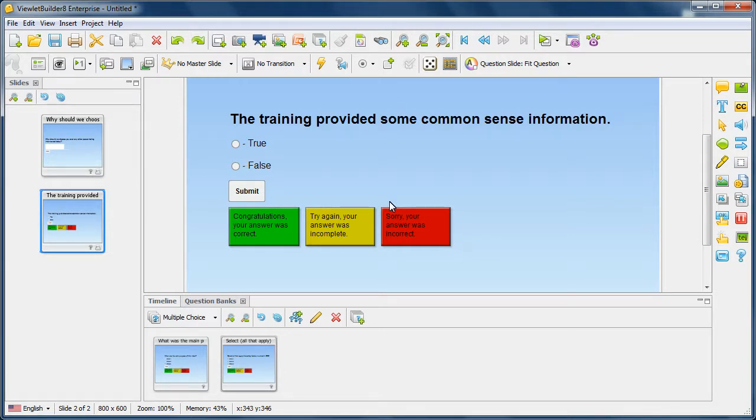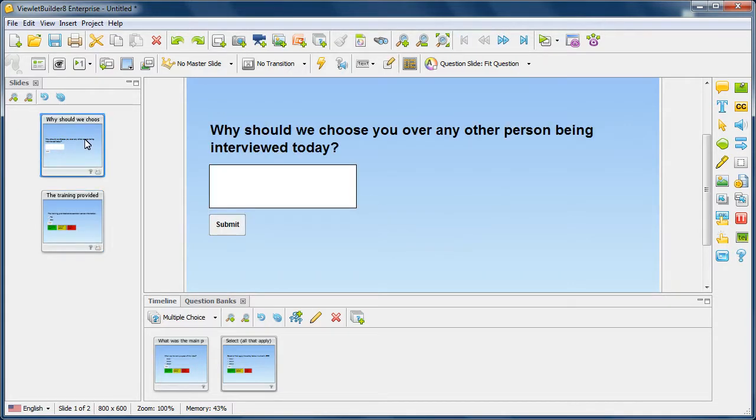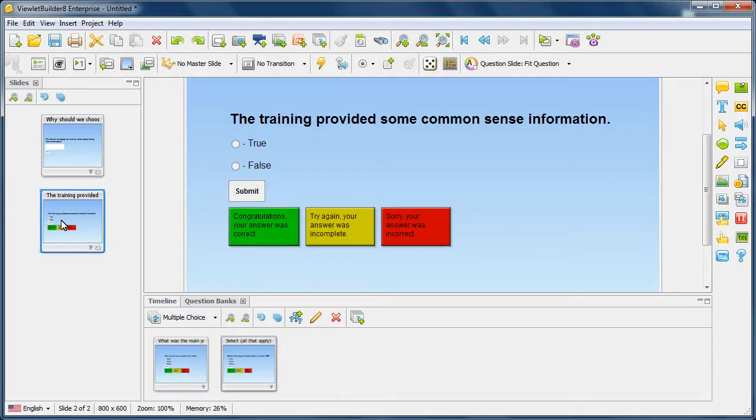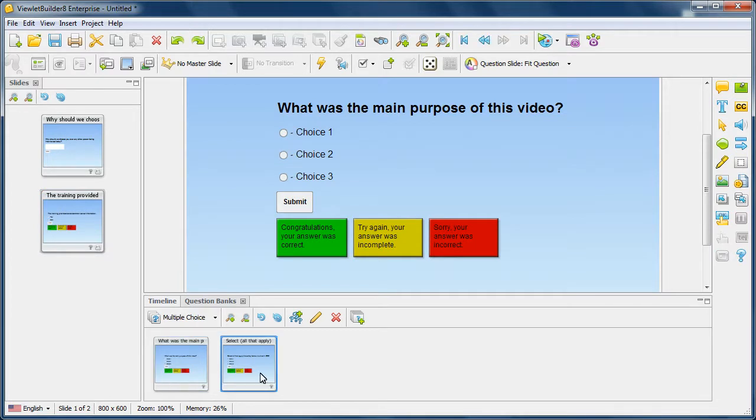In this video, let's take a look at how we can set up some global options for our question slides. Right now along the main timeline, we have a survey question that's not scored, as well as a quiz question that is scored. And we also have some question slides within some question banks. Now, one of the most obvious things we can see is that our quiz questions have some default feedback message objects. Watch how these change when we go into modifying our global settings.